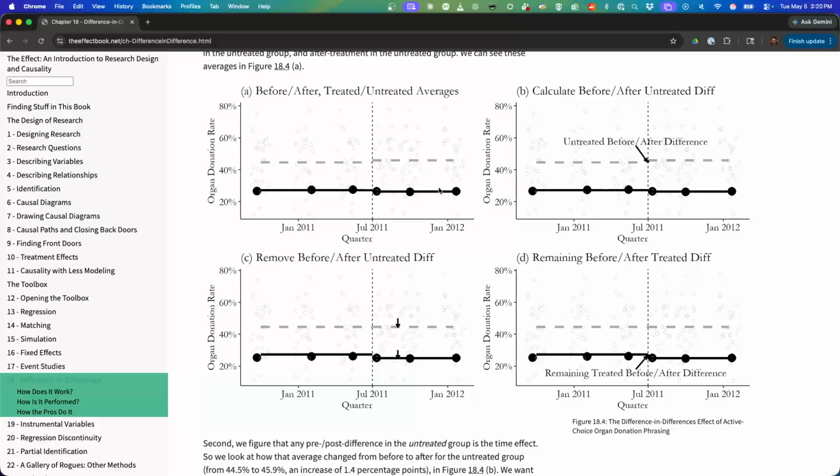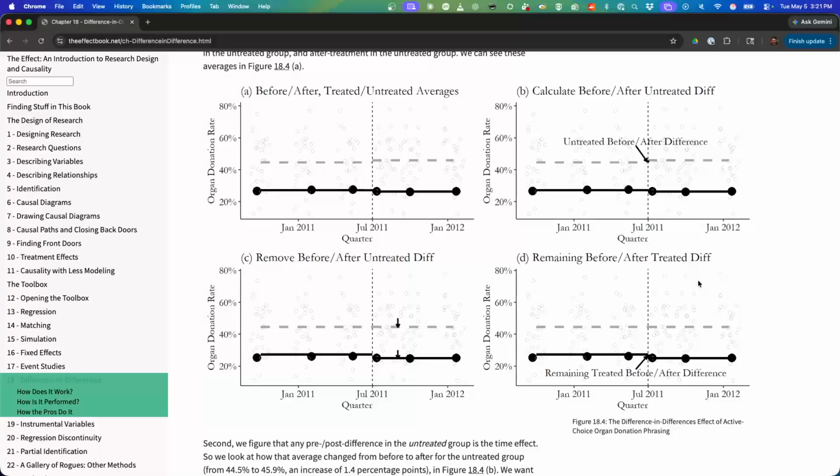So you calculate the difference between the after and before for both California and on the state averages. That's what's happening in B. And then you want to subtract that from both sides so that whatever happened in your control group, you apply to your treatment group as well. And then you observe the difference before and after the treatment, and it's actually magnified. So we see there's actually a decrease in California afterwards and an increase everywhere else.